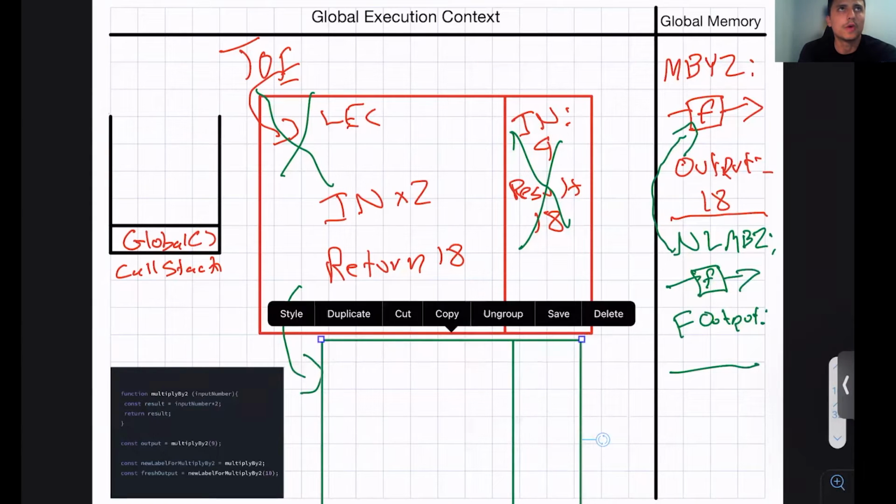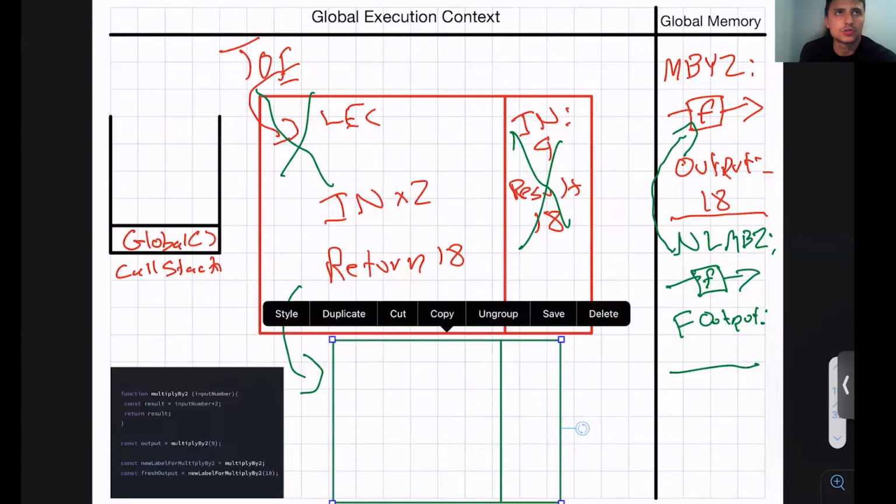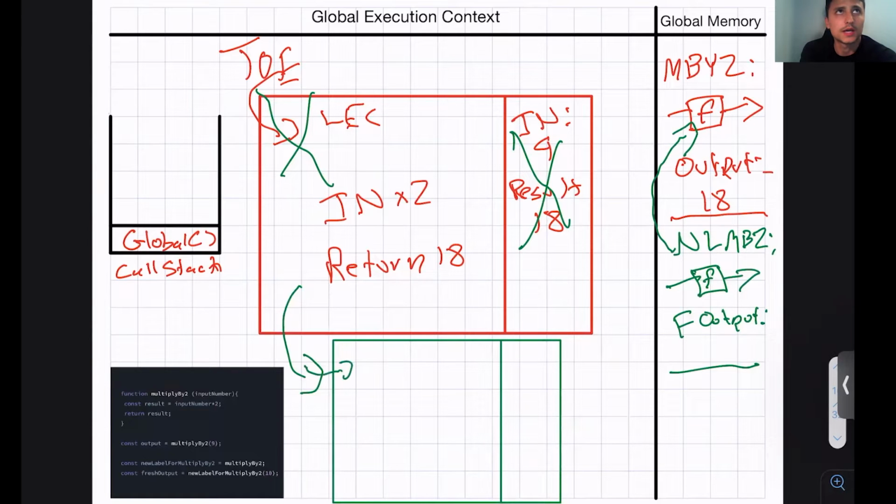We're gonna weave in our thread of execution into the new local execution context. We're gonna push our new label for multiply by 2 into the call stack.